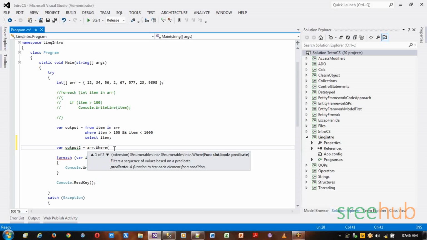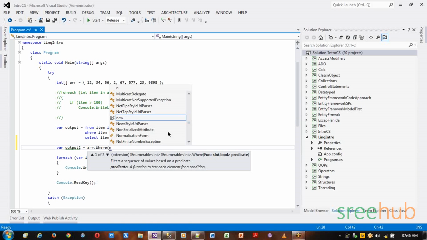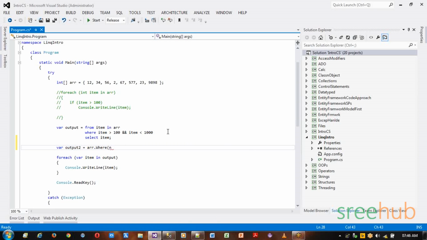Even before mentioning the condition, you have to have a variable, right? Because you can see I'm first defining a variable where I can hold each item and then do some operation. So let's say I'm going to take some n here. n is my variable. And how can I connect my actual condition to the predicate? I'll be using a lambda operator here, equals and the angular symbol. Now this means where n, which means each element in ARR, I'm going to give some condition, which is n greater than 100. Now this is my condition, right?